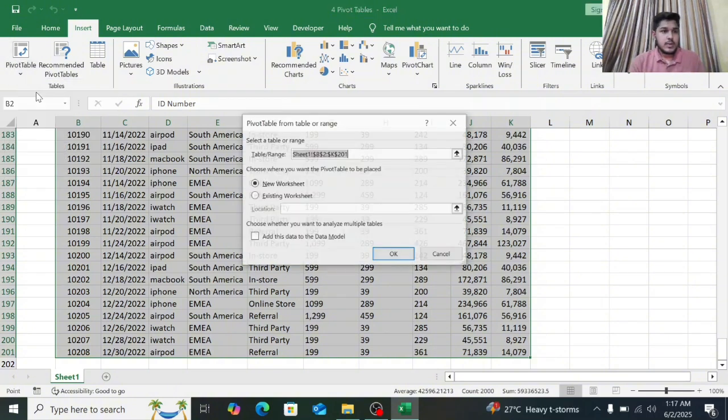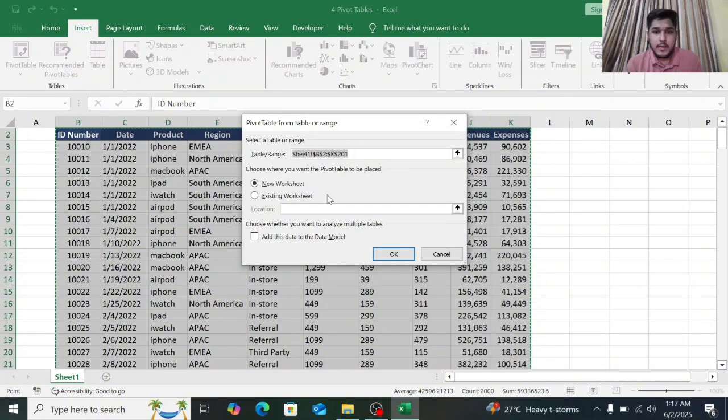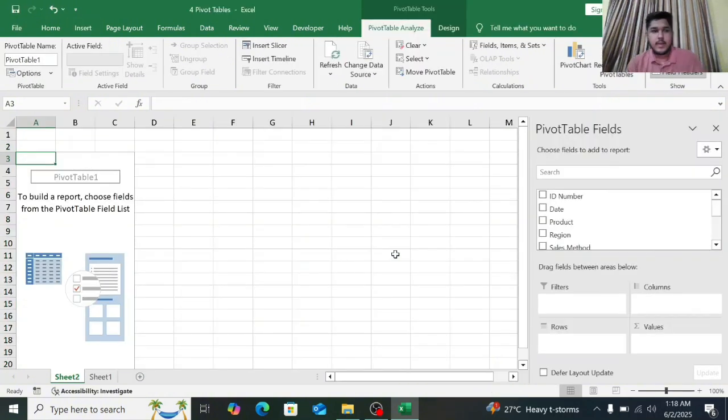From the table range, we'll choose Pivot Table, and here a dropdown menu will appear. This will ask you whether you want to make the pivot table on this existing sheet where your data is, or you want to create a new sheet. If you want to create the pivot table in a new sheet, you can simply select the new sheet and press OK. It will open up a new sheet with a pivot table. If you want to do it in this existing worksheet, we have to just select the existing worksheet, and that's it. So I want to set this in a new worksheet, so I'm selecting the new worksheet and pressing OK. Here we have our new sheet, and here's a pivot table.